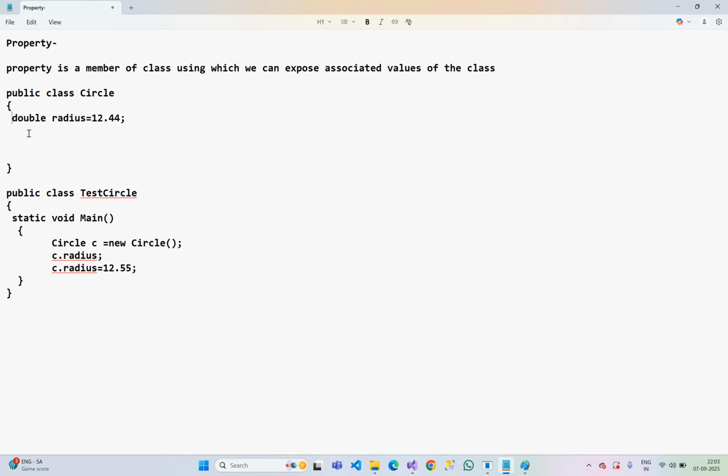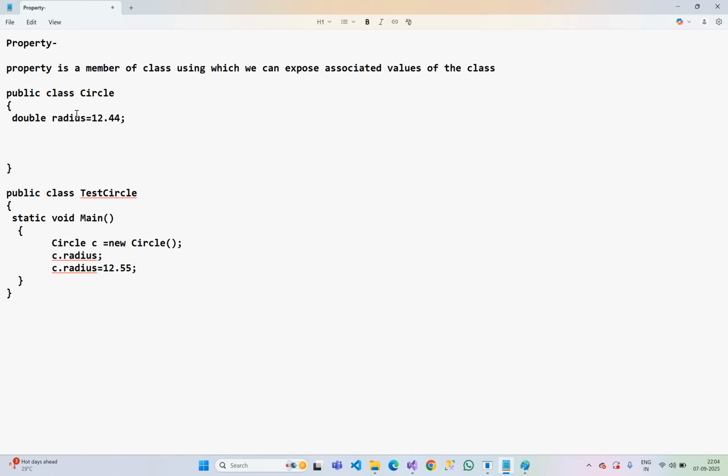We can explicitly use private, no problem, but by default it is the private modifier. All members of this class are by default treated as private. So if we don't use any access modifier, then that is by default private. Then for every field it is good practice to declare it as private.